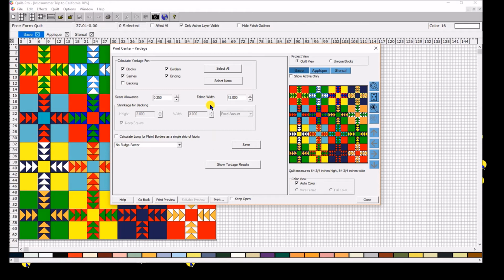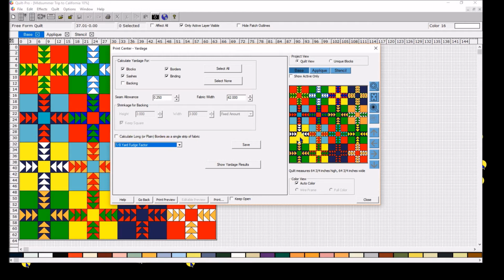I always get enough fabric that I need. It's wonderful. It even has this awesome section right here that is the fudge factor, which allows me to figure in a little bit of extra fabric so that maybe if I have a design I need to align, or I just need to straighten everything up, I know I've got plenty of fabric to do that. I like to set this at 1/8 of a yard fudge factor, but you sure could go to 1/4 of a yard. A quarter of a yard is really good, especially if you're trying to maybe build your stash a little. It'll help you get that figured out. So I'm going to go ahead and choose that.